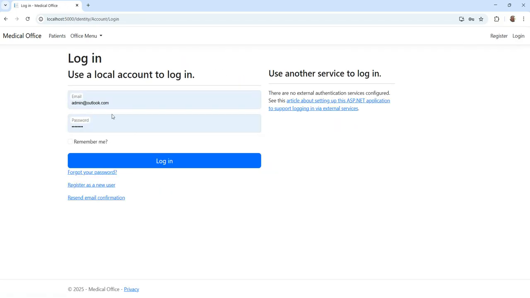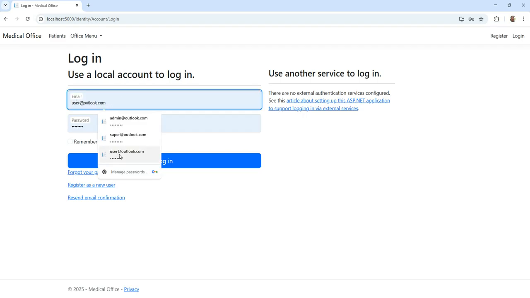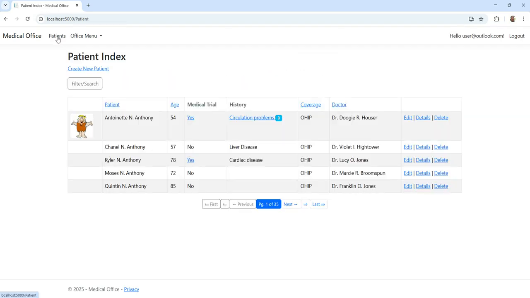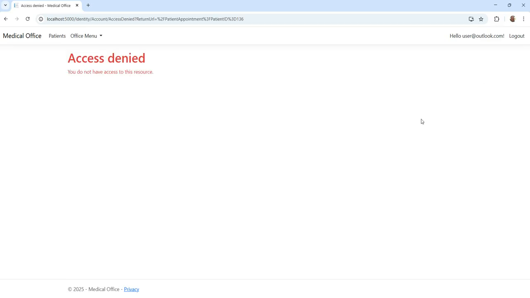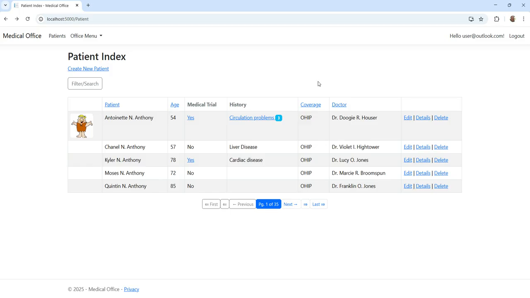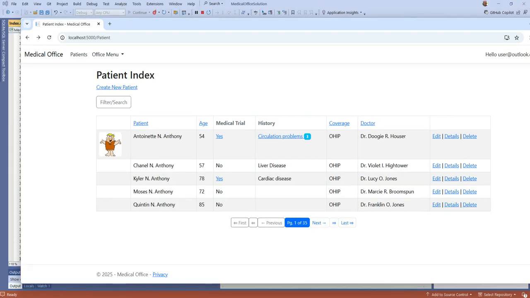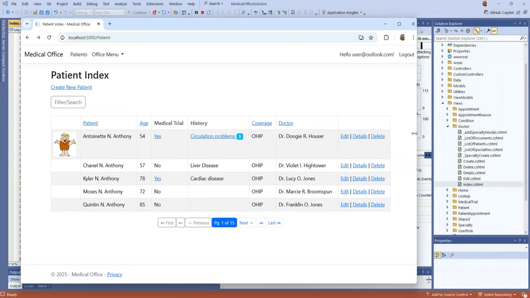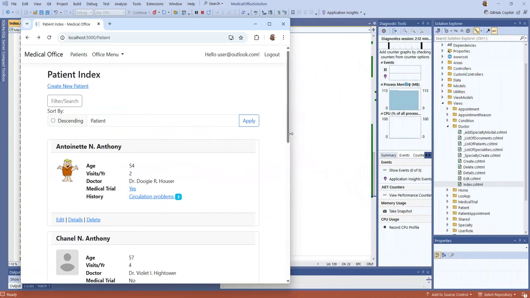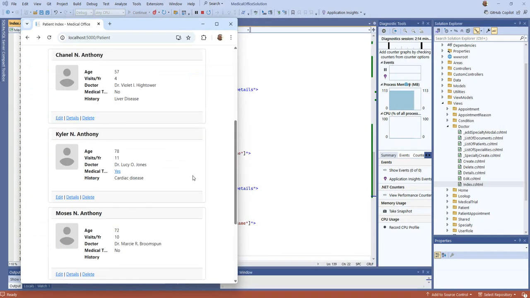If I come back in as just user, for example, I can come to the patient index, but here all the links are there for me to click on, right? And of course I won't be allowed because access is denied for someone who's not in the correct role to be authorized to do it, right? So there's an awful lot going on in this page because remember, okay, let me just shrink this down. We have the code in there. We switched completely from this table to a series of cards, right? That's what we're doing right now.